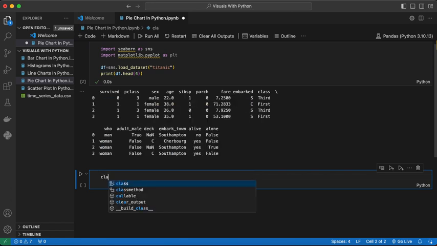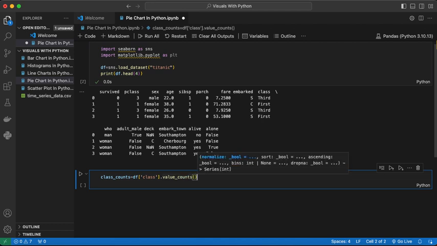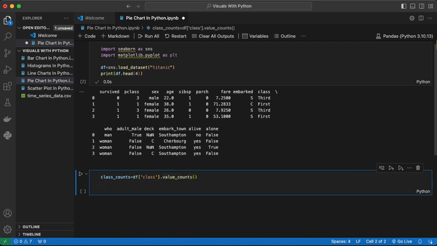First we will assign class_counts, and for that we will use df, which we have already assigned. For df we will use the class column, and after class we will call value_counts, with brackets, in order to give us the values.